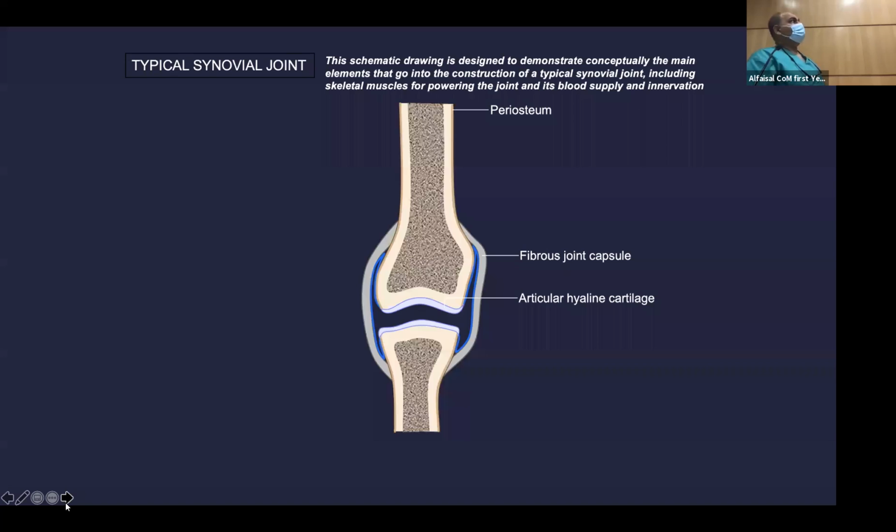And can you see that? There is a blue thing which is emerging inside. That is the synovial membrane. And then this space is being filled with a fluid, which is called synovial fluid. So we have all the characteristics. The bony surfaces congruent to each other, lined by hyaline cartilage, surrounded by a fibrous capsule, internally lined by synovial membrane, and the cavity filled by synovial fluid. That makes a joint to be called a synovial joint.